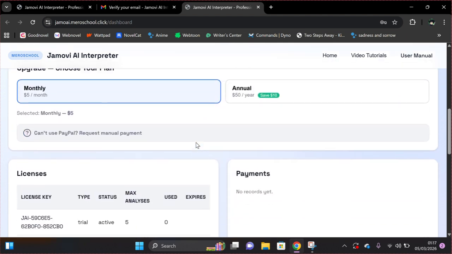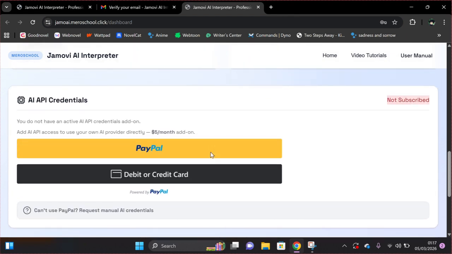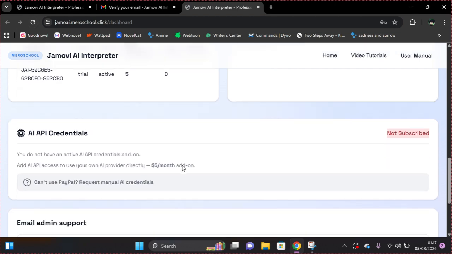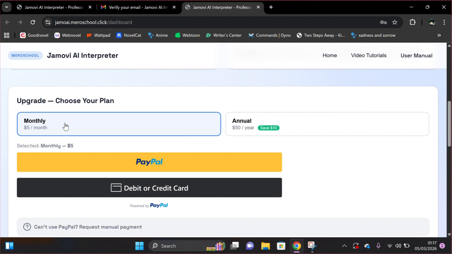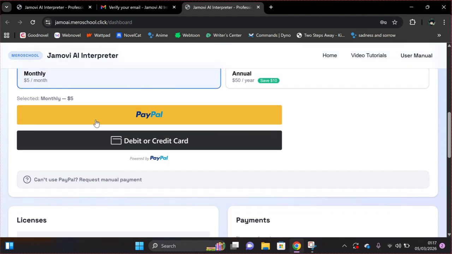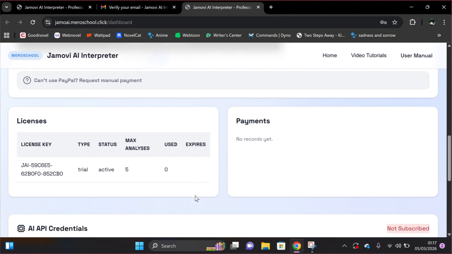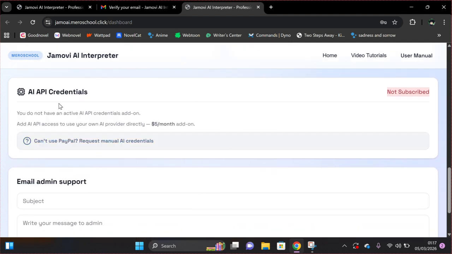And if you would like to go for a paid plan, then there are two options of this application. First of all, the subscription, monthly or annual, this is up to you. And once you subscribe, you will also get the API credentials.